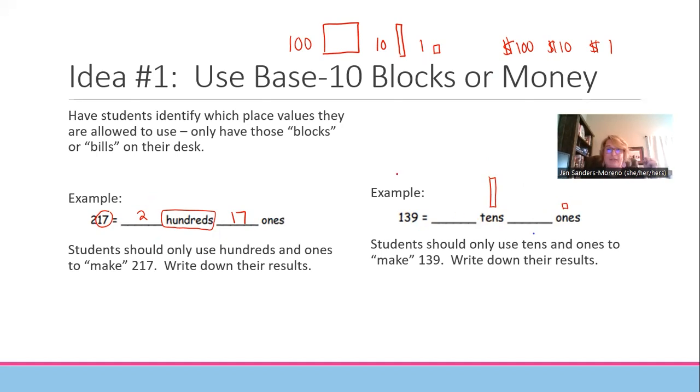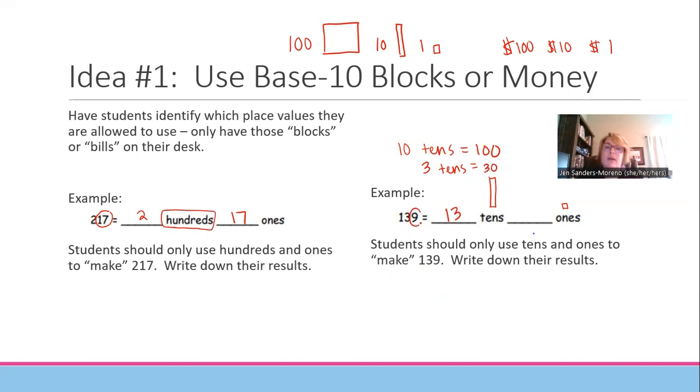How many tens are you going to need? Well, we talked about this in the last video. 10 tens equal 100. Okay, so maybe they have to count that out to get there, or maybe they just remember, oh, 10 tens is 100. Okay, great. If they don't remember, they're going to count out 1, 2, 3, 4, 5. They're going to get to 10. And then they're going to need 3 more to get to 130, right? So it would be 13 tens. So they're going to count out those 10 tens, and then they would need 3 more. So we're going to get a total of 130, taking care of those 13 tens, right?